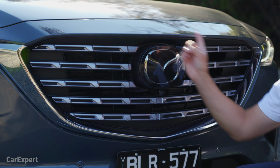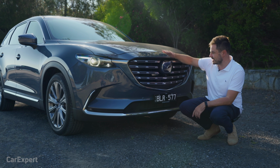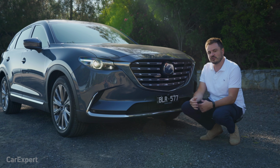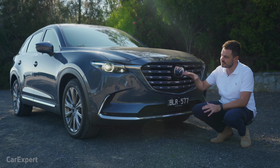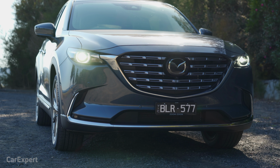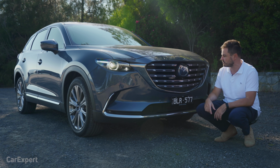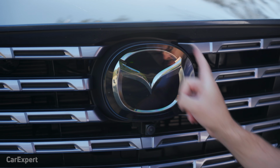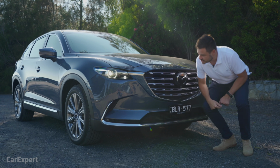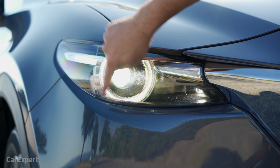So you've got this whopper of a grille here, you've got these sort of graphite coloured inlays, and then you have this front end that kind of drops down and cuts in. It's got quite a defined front on it, and this matches a lot of other Mazda vehicles. So all they've done is just increase the size of the things until they get to the CX-9, but it does carry the same styling elements as some of the other cars in the Mazda range. Big Mazda logo up the front there, and then chrome trimming around the bottom sides. Now in terms of headlights, you have adaptive LED headlights with an LED daytime running light in there as well.